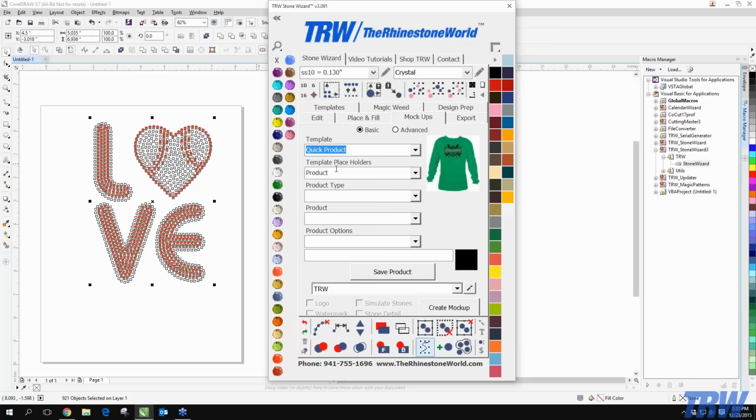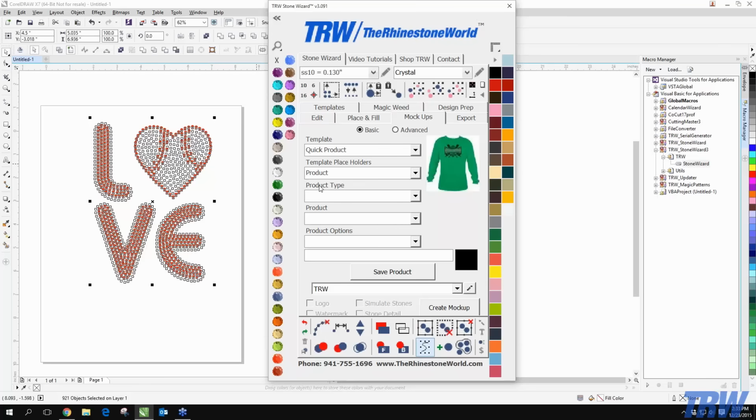So what I've got to do now is select my product. Right here we have product. Again, notice how because I'm under basic right here, I only have a couple options to work with. So it makes it very easy to understand what we need to hit or save to create our mock-up. So I'm going to go ahead and do product. And again, go down the list, guys. Make sure you don't try to do design and then product. Just go down the list.